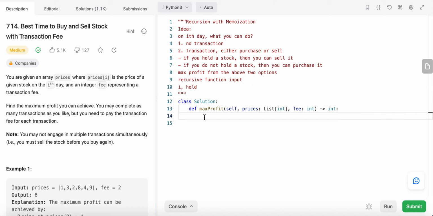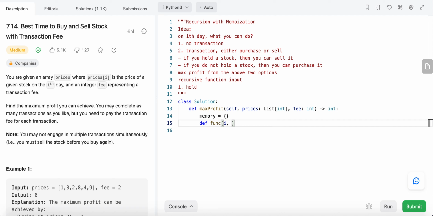Let's start coding. We mentioned that we want to use memoization. The idea for memoization is you store the values you have previously calculated. Let's say we're given this input i and hold. If you have already calculated it before, then we just return the value instead of redoing the calculation from scratch. So in that case, we use a dictionary, we call it memory, to hold the values we calculated previously. And then we define our recursive function.